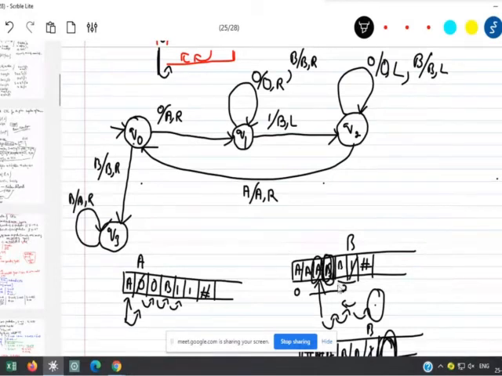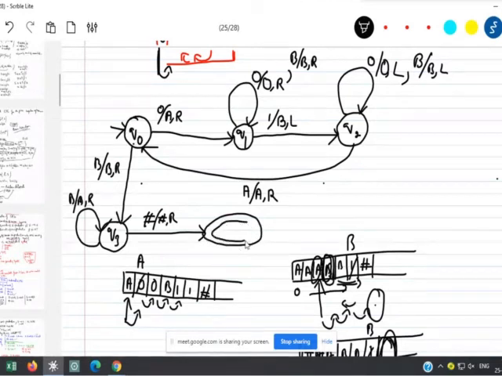Now, if I keep on moving with this number of B's, and then next, if I find hash, leave it as it is, hash. If you want to move towards the right side, it's fine. Then you're going to have the acceptance state. You're going to have the Q accept. It means what? Let me draw the diagram.